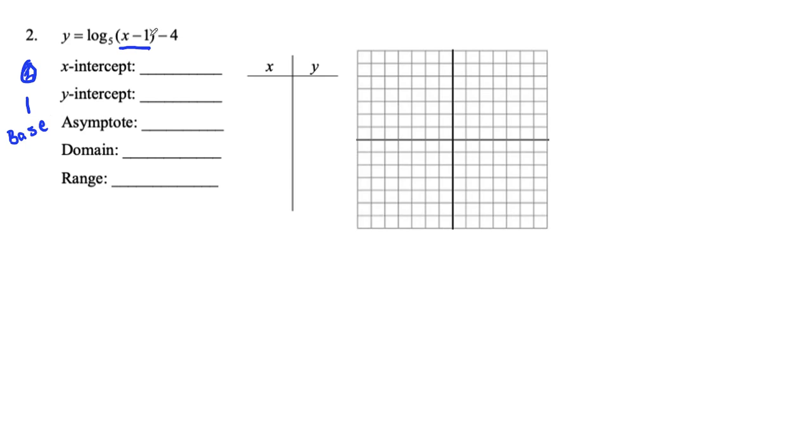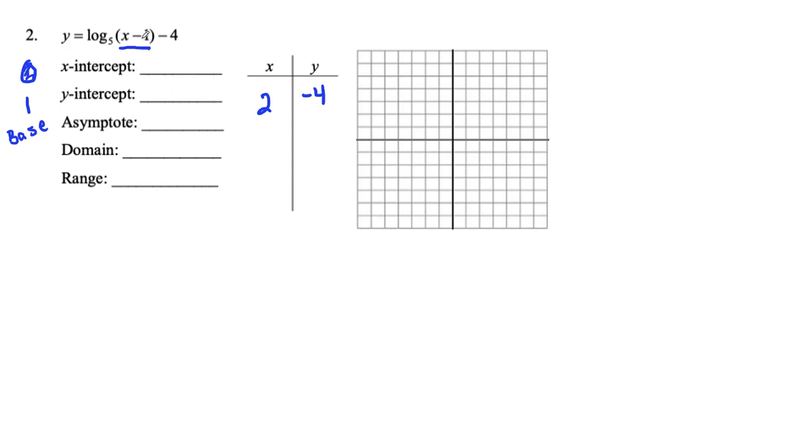So let's go through that same thought process. I want to make this set of parentheses equal to 1. So what do I need to plug in for x? Well, I need a 2. So if I plug 2 in for x, I get log base 5 of 1. Again, property of logarithms tells me that log base 5 of 1 is 0. So I end up with 0 minus 4, which is just negative 4. So pretty easy logarithm for us to evaluate.